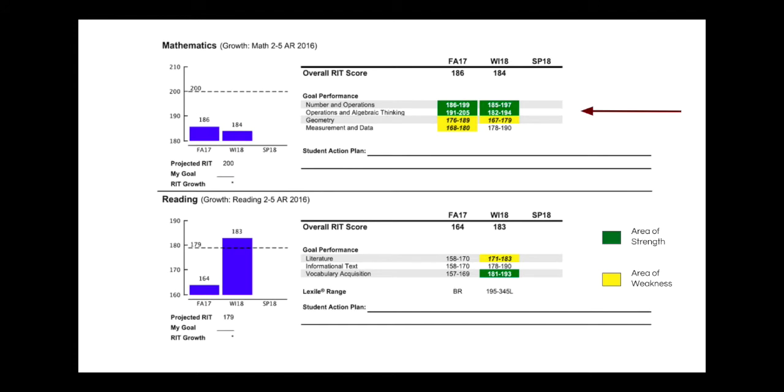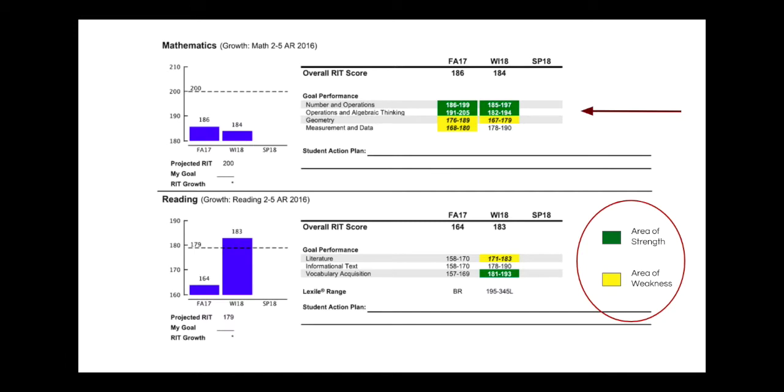On the right side of the page, you will notice a section called Goal Performance. This section breaks down the assessment further by showing you how your child performed in each area of the assessment. The areas highlighted in green indicate an area of strength, and the areas highlighted in yellow indicate an area of weakness for the student.